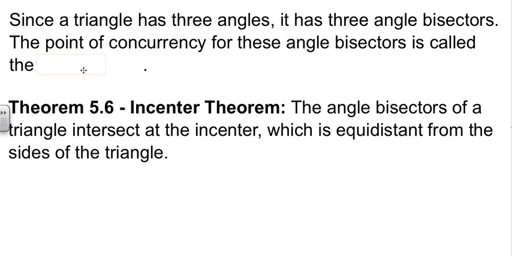Now, we have one more idea. Just like we have three perpendicular bisectors, we're going to have three angle bisectors. And, when those three angle bisectors all intersect, then that point of concurrency is called the incenter.